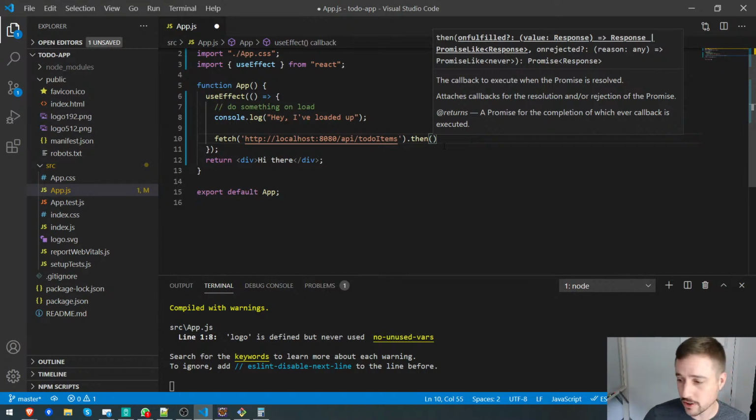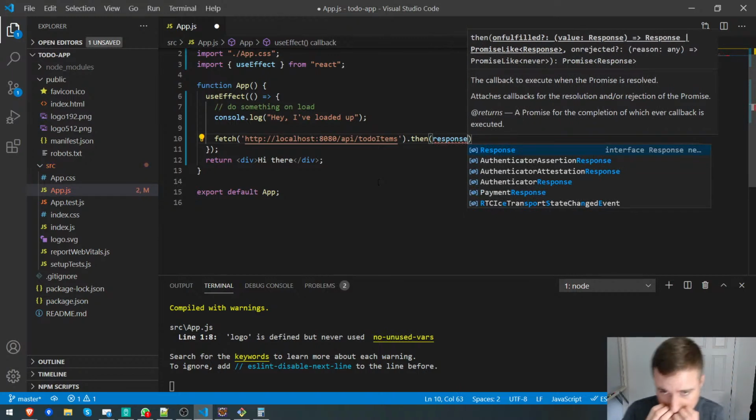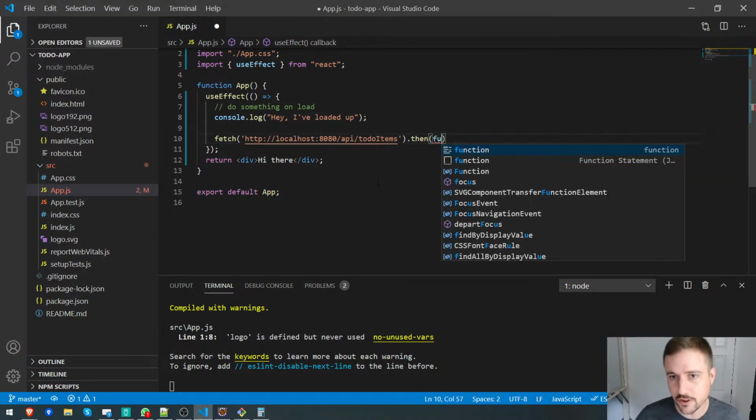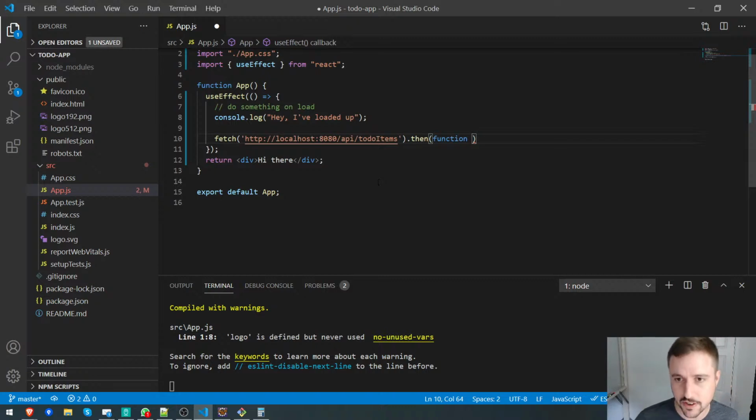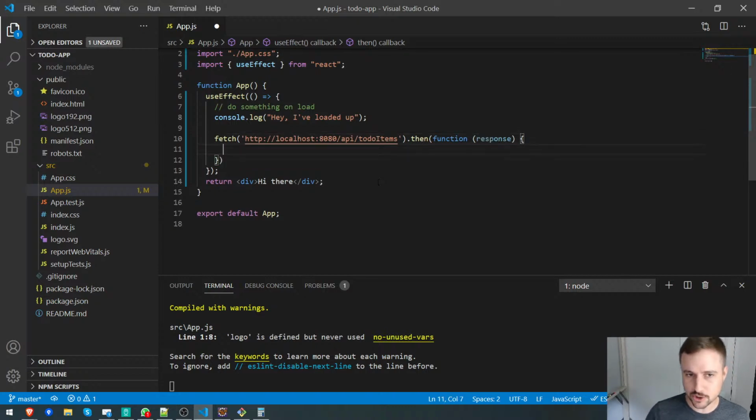So remember when we returned the HTTP status of 200, the .ok. That's what we're looking at at this point. I like to call it response. And essentially, to give you an idea if you don't know the ES6 functions, this is what it's returning. It's returning, I guess, response. So it's sort of like this. Right, that's what it's doing. It has a response that it's passing into a function for us that we can then do something with.